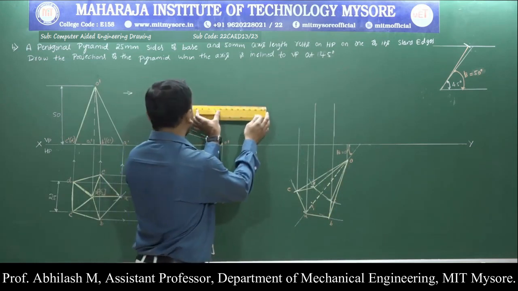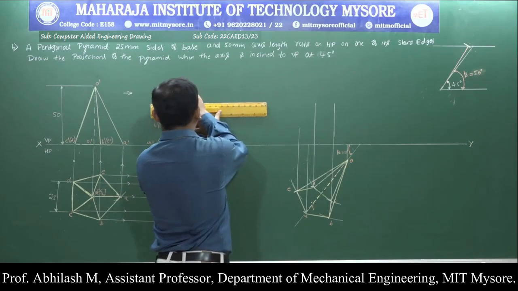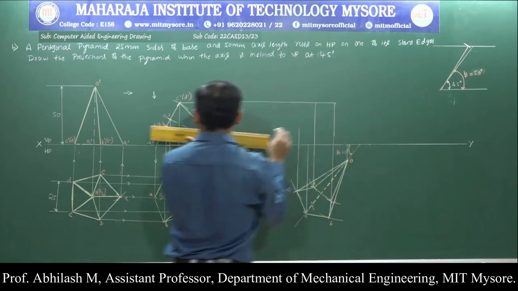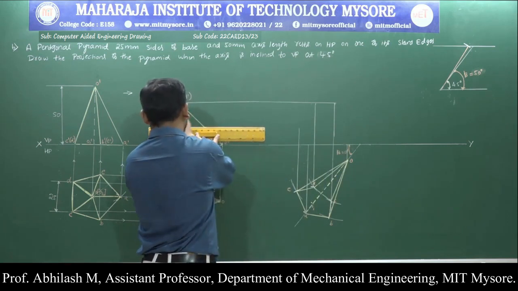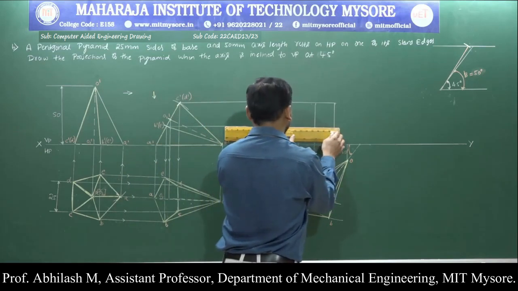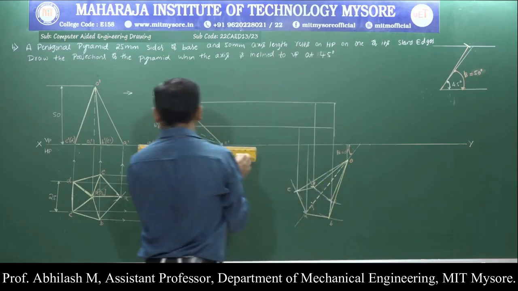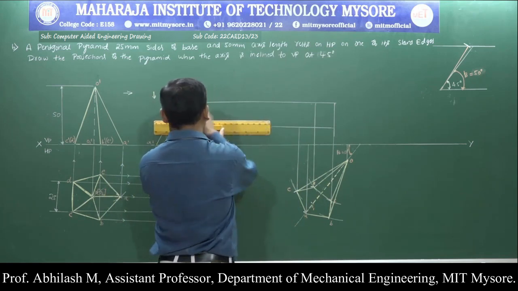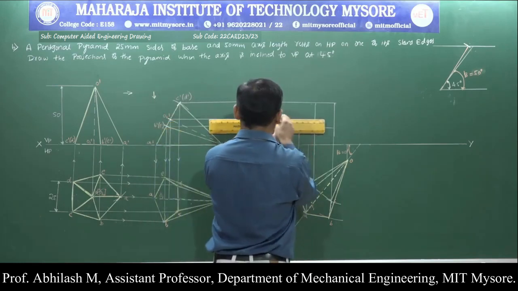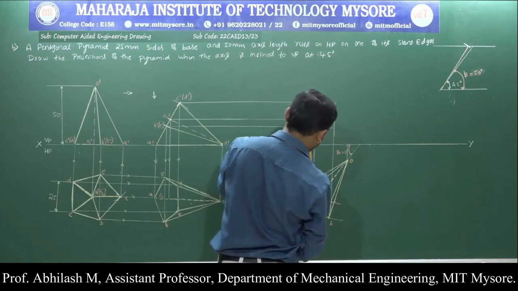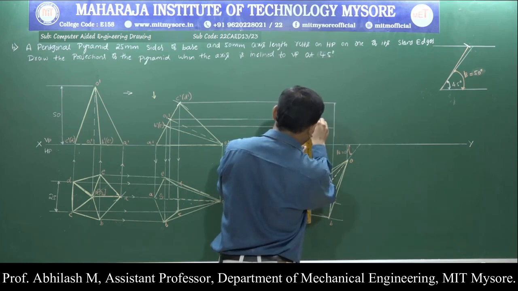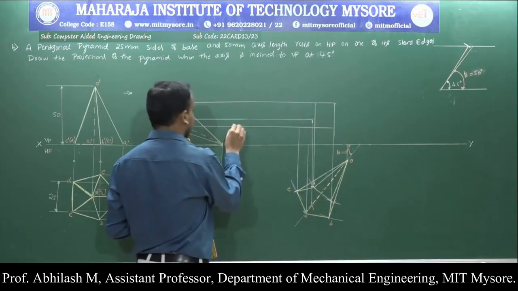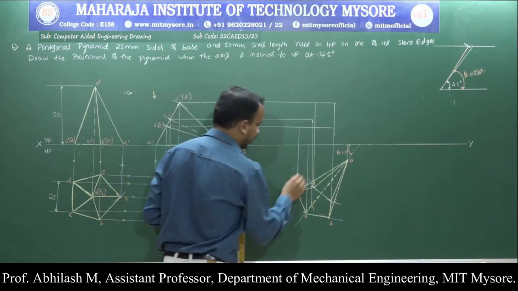Now let us draw the projection lines from the C dash, D dash. Similarly from B dash, E dash. Similarly from A dash, it's on the XY line, so you need not worry. From O1 dash, we are supposed to draw the projection line in order to identify the O1 point. We have transferred all the projection lines from the respective points.